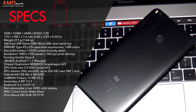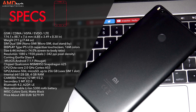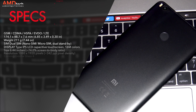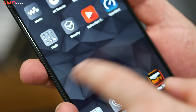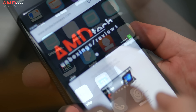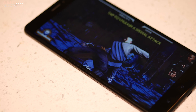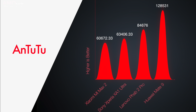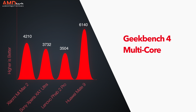Driving this is the Qualcomm Snapdragon 625. It's got 4 gigabytes of RAM and 64 gigabytes of onboard storage, expandable via the micro SD card slot which takes up to 256 gigabyte cards. The Snapdragon 625 did well — everything seemed pretty snappy and the OS seemed very fluid. Even browsing with Chrome there was very little lag, and gaming was no problem. This is a mid-level phone, as evidenced by the Antutu score. It came in second only to the Huawei Mate 9 in the multi-core score of the Geekbench 4 test.